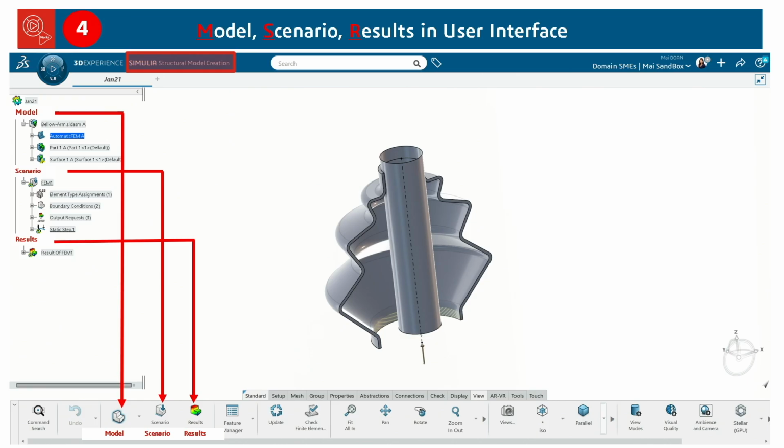And the feature tree in 3D experience simulation is also organized in model scenario results. Now, the action bar is also organized in model scenario results. And this is where you go to switch from one app to another. So let me show that to you in the interface.